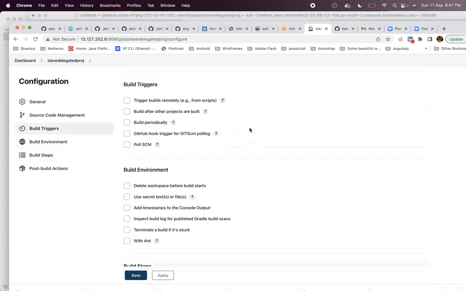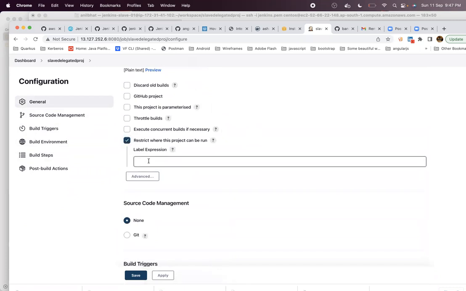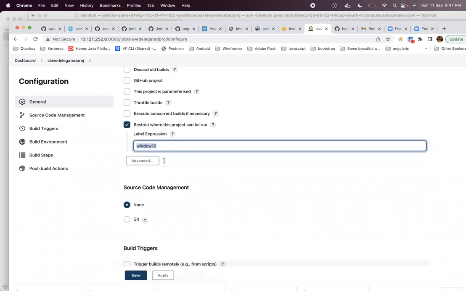And if you have a slave which is a Windows specific slave, then you can say it has some label. Then you can say that I want to run this particular project's build process inside a Windows 10 machine, which has the label Windows 10. You just have to create a virtual machine, a Windows 10 machine, configure it, and connect it to the master, and your build will run inside that particular machine with label Windows 10. So that's how you actually delegate the task from master to the slave. Got it?